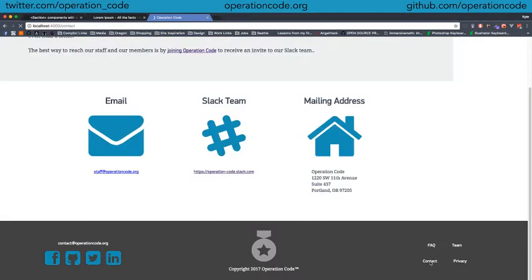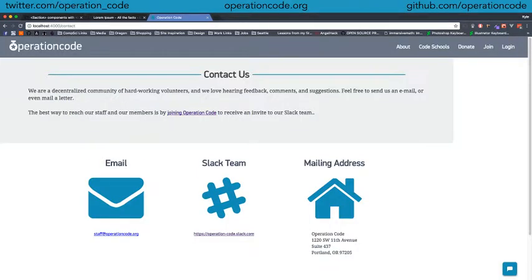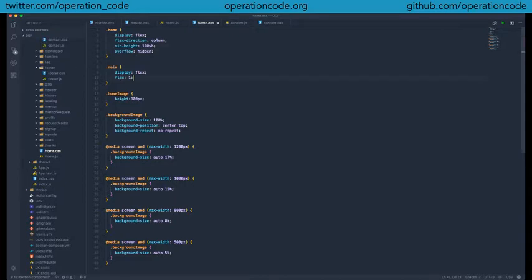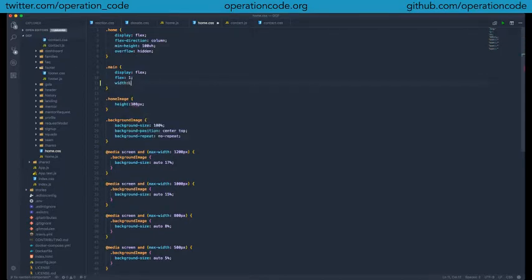If I go to contact, the page should be broken. And sure enough, it's broken. Yes. So let's go to the code editor. That's what we wanted. Now we're going to add 100%, because what's happening now, once I add 100% to here, and I actually don't know if there's a necessity for these two classes, but I don't want to get into that right now. As soon as I save this, my development server is recompiling, and I will show you where the 100% is going to get added.